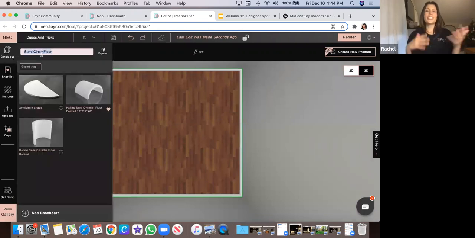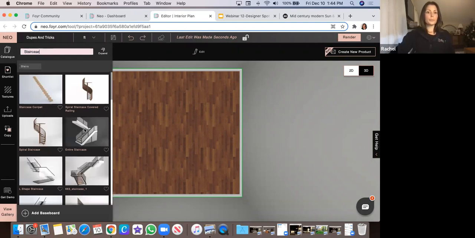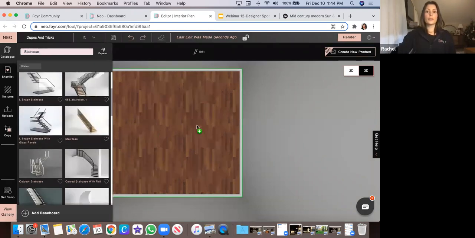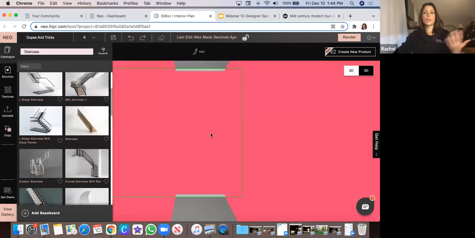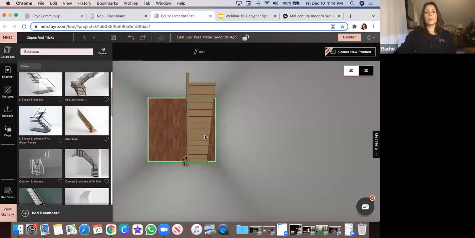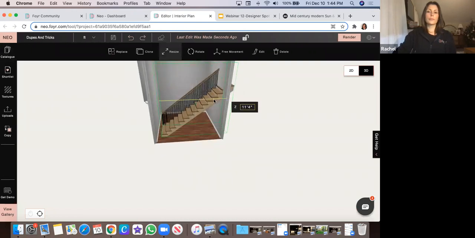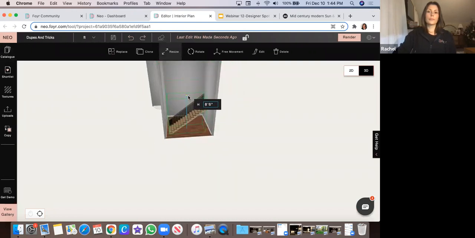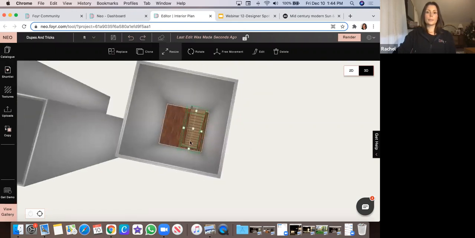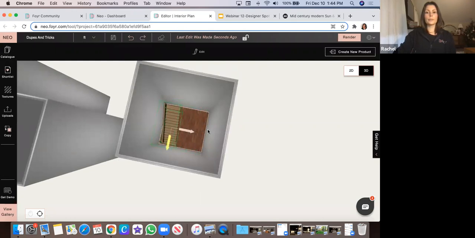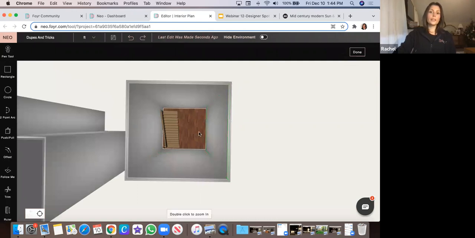But the first thing that I want you to do, if this is a staircase situation, find, place, and resize your staircase before you go into create new product, because we need these to be accurate. We need this placement to be accurate dimensionally and location-wise for when we draw our faux floor. So I'm just going to place this. Okay, so let's say this is where this needs to be. Now I'm going to go into create new product.